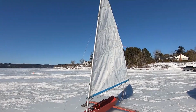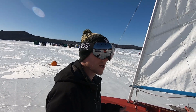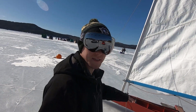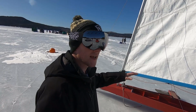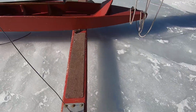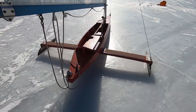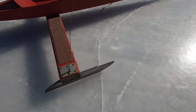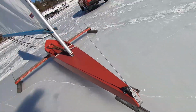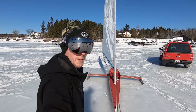So I learned a lot more about this ice boat, it's called. So this model here is called a D-End after Detroit News. So years ago, maybe the 1950s or even later, they had a competition to try to get the best designed ice boat for coming out and sailing on the ice. So it's kind of the same rigging. If you know sailboats, it's really similar. But yeah, they just have these skis. Kind of hard to stop, I guess. So the way that you stop these boats is really you want to just turn into the wind, just like a sailboat, and that'll take all that momentum out of the sail.